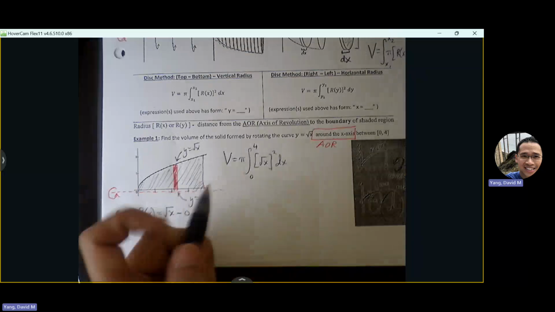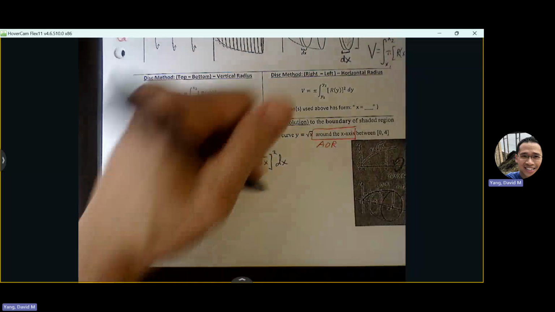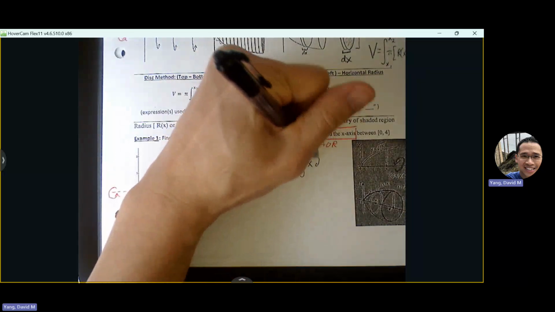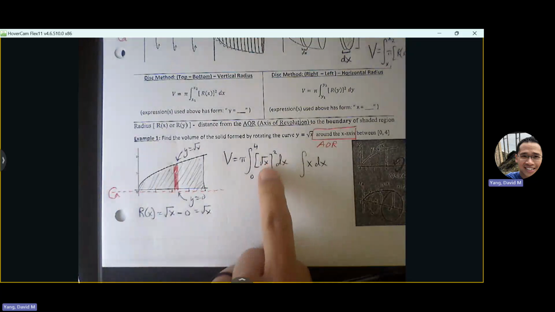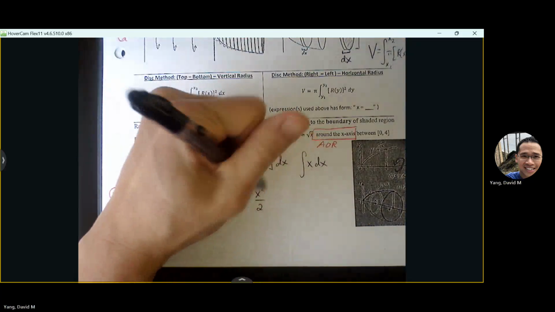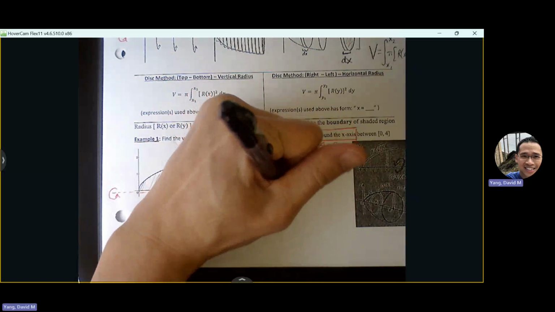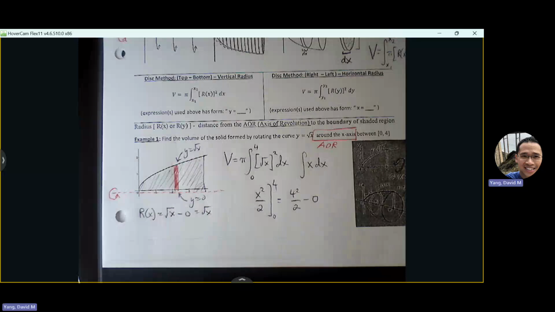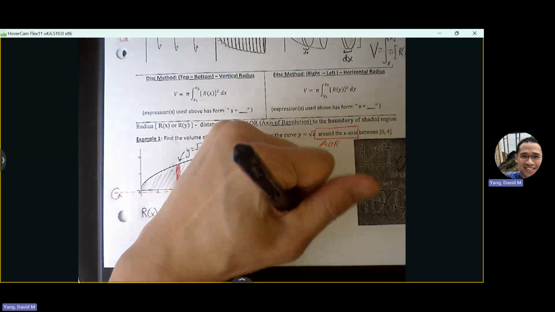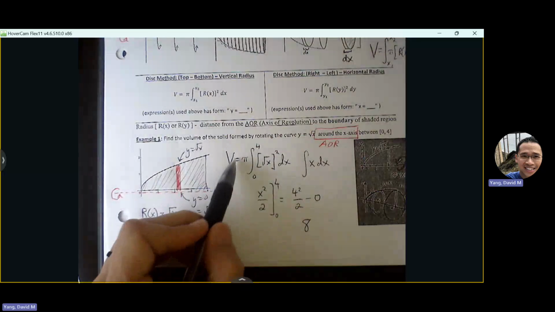Eventually, we're going to put this in the calculator, but I think this is easy enough to do by hand. Integral of x dx, because the root x and the squared will cancel out. X just becomes x squared over 2. And then upper and lower bound, we get 4 squared over 2 minus 0. 16 over 2 is 8. Now we have 8 as the calculation, but don't forget about the pi.